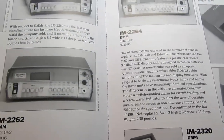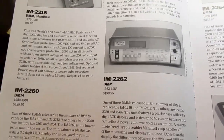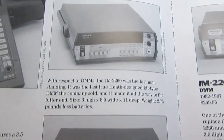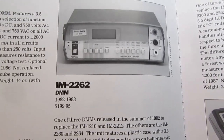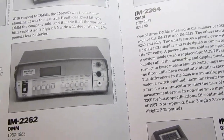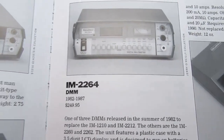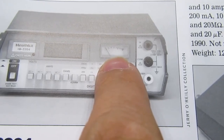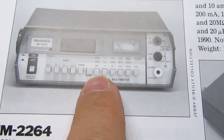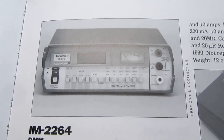All the same family, very similar specifications, but different levels of sophistication. The 2260, the subject of this video, was an LED display unit. The 2262 was very comparable except with an LCD, although it had some slight tweaks to it that made it more desirable in other ways. And then the 2264 had all the things that the 2262 did, but it also had a peak reading meter, and it had an extra button. It had an alarm function where you could monitor a signal and alarm if the signal went out of certain ranges, that type of thing.